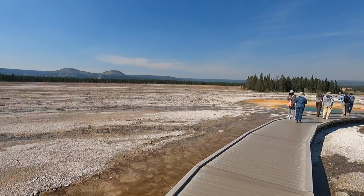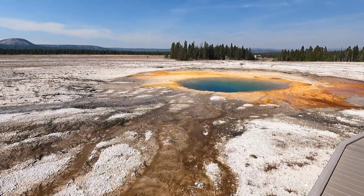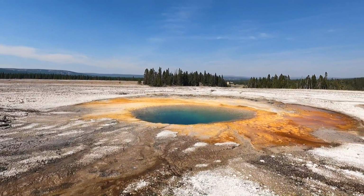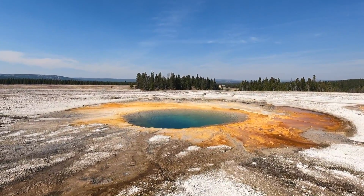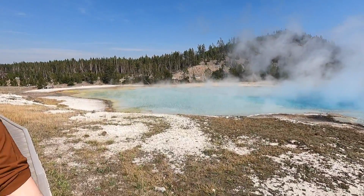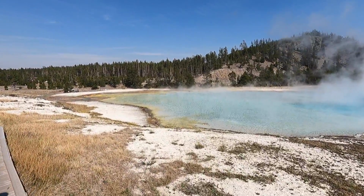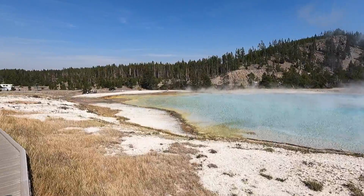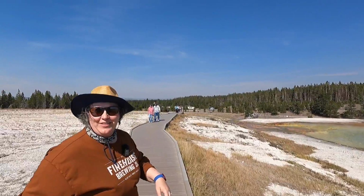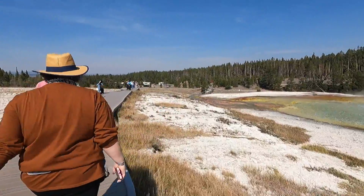We got one more. This is one of the smaller ones coming up ahead of us here. Get a little shot of that one too. I don't have but a few seconds left of this battery, so I'm just gonna try to use it up and get a few more shots of this area here. Oh darn, then I'll have to listen to me huff and puff on the way back to the truck. But you're gonna be going down this time. Okay.